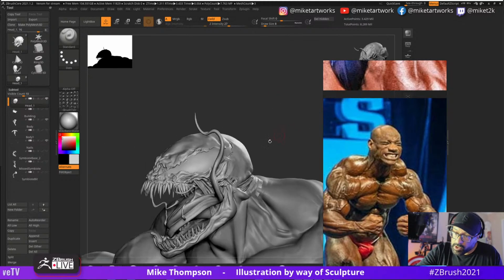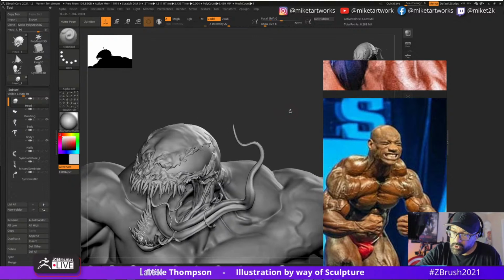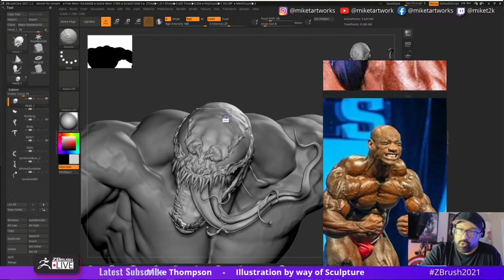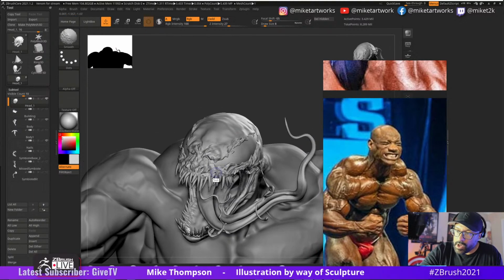While I'm on the head, let's work on that a little bit, because I kind of just blocked in these forms and then left it alone. It's a little too crinkly in some of these spots, I think. I do want some of this, but not so much.